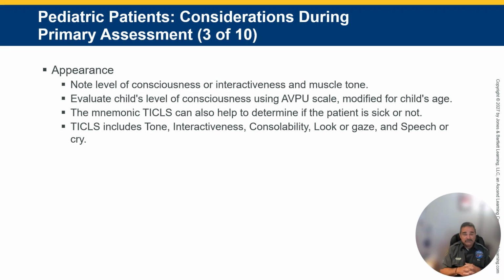And we're going to use the modified NAPU scale. The mnemonic, what we call TICLS, also helps a lot. TICLS is in your book. It's a great mnemonic for children. It allows us to rapidly determine whether the patient meets certain criteria. First is tone. Okay, what is the tone of the patient's condition? Are they reactive? Are they talkative? Are they quiet? Are they silent? Those kind of things. Interactive. Are they playing with a toy?